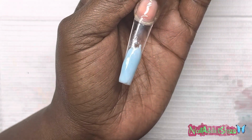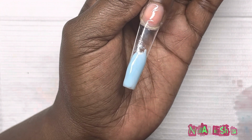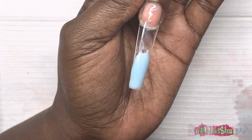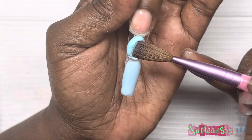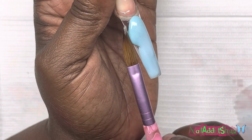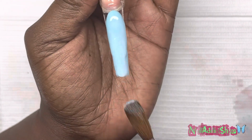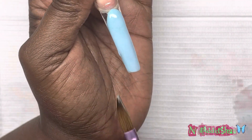But for someone that wants a color that is solid and doesn't have that tint of marbling, then these wouldn't be for you, because even with me stirring it up, shaking it up, just trying to get the mixture right, they were all still pretty marbled. And you can see that each time I place a bead down, you can kind of see where it is marbling up.